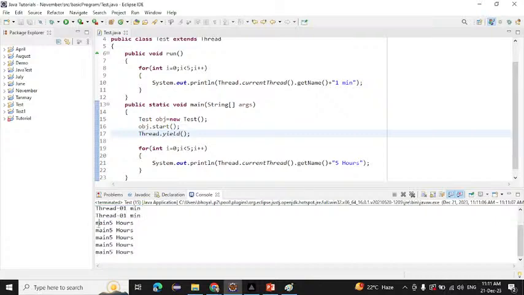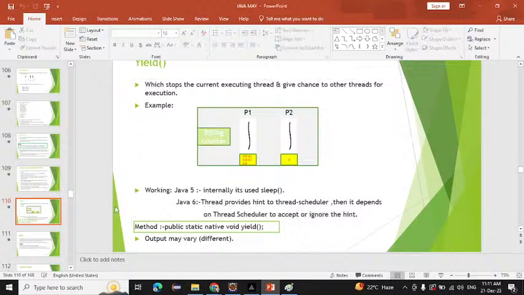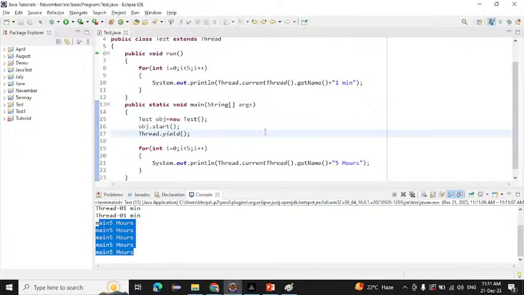After that our main thread is executed. It completely depends on the thread scheduler. That's why we have written here that the output may vary. Output may be different sometimes, because it completely depends on the thread scheduler. If the thread scheduler accepts the hint, we will get the result. If the thread scheduler does not accept the hint, we will get a different result.